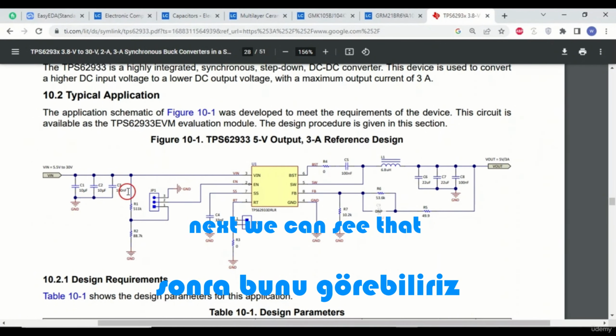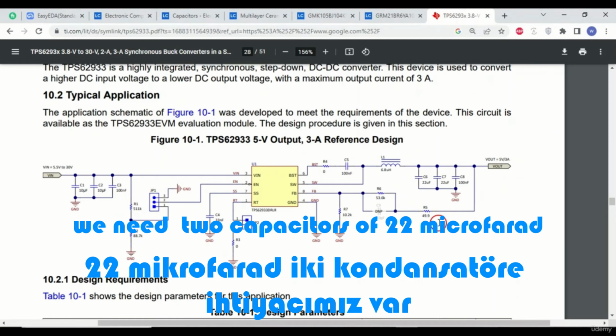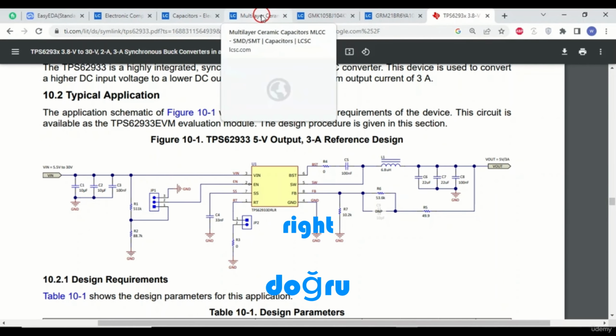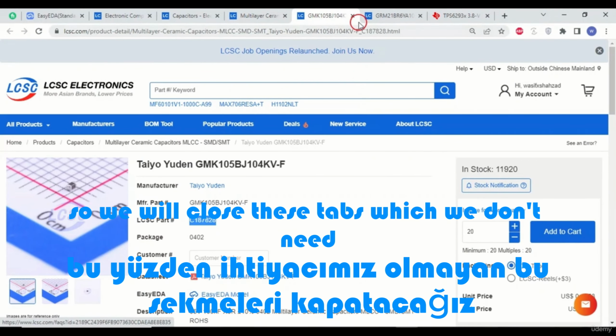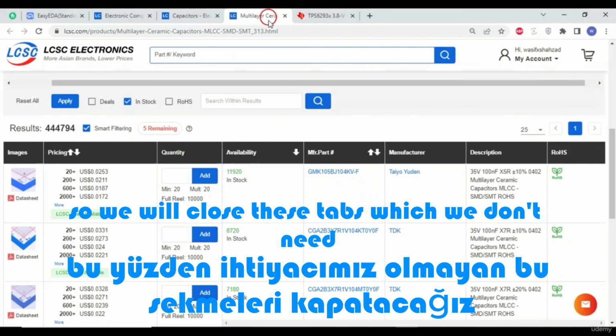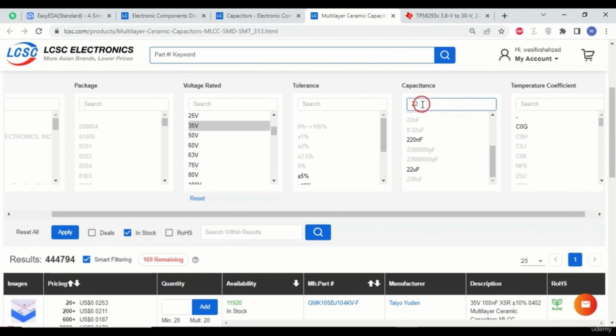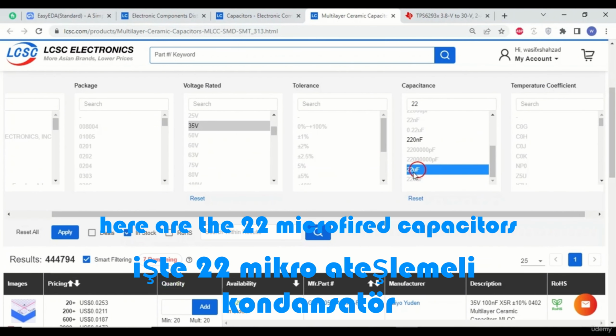Next we can see that we need 2 capacitors of 22 microfarad, right? So we will close these tabs which we don't need, and we need 22 microfarad capacitors. Here are the 22 microfarad capacitors.